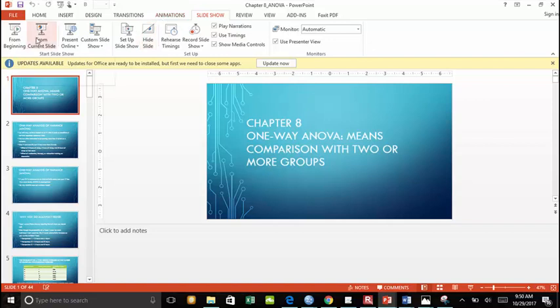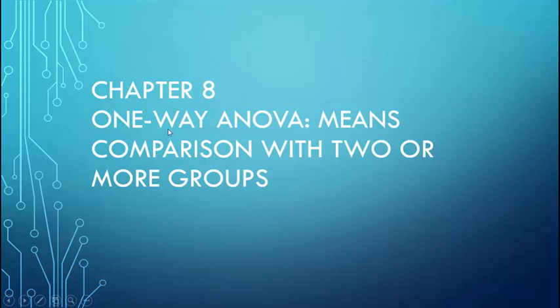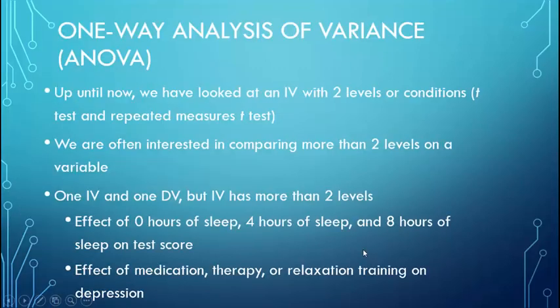Well, hello everybody. Today we are going to talk about Chapter 8, which is one-way ANOVAs. So that's what we'll be discussing today. ANOVA stands for Analysis of Variance. We're doing one-way analysis of variance in this class, although there are more complex versions of ANOVA that you may learn if you go on to take further types of statistics.